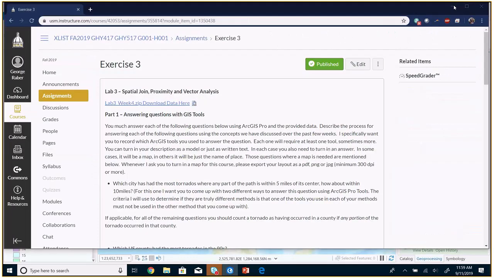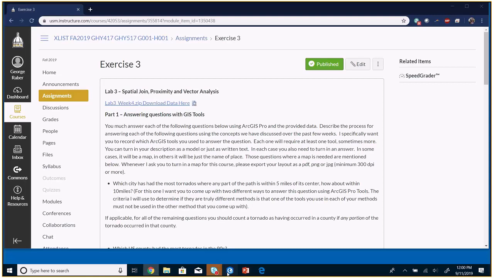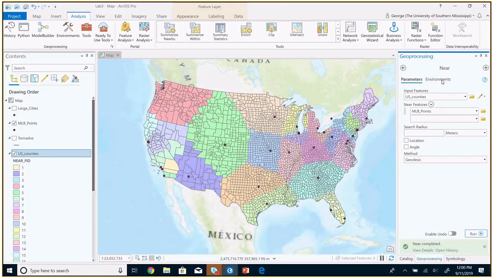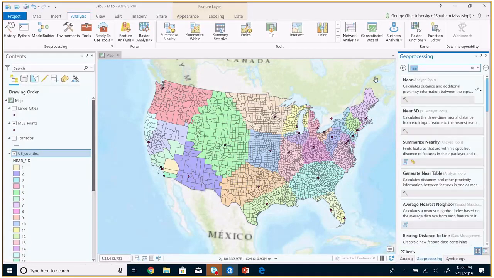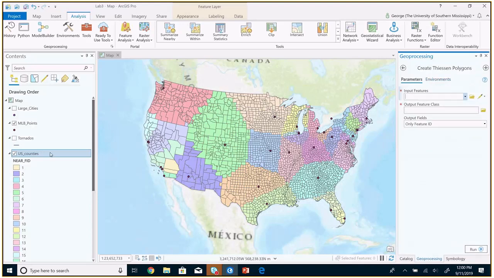But that's an example of the near tool. Really quickly, we could run the create Thiessen polygons tool on just the Major League Baseball points, and we get a similar set of data. This is actually going to create an output data set. So I run that.